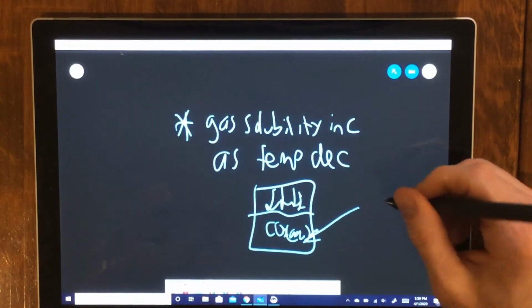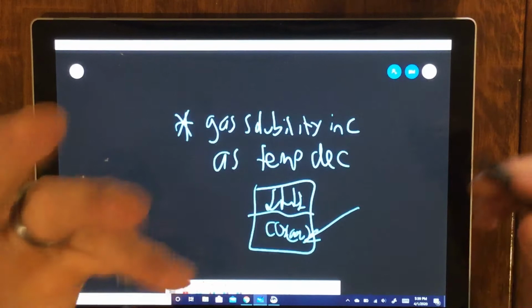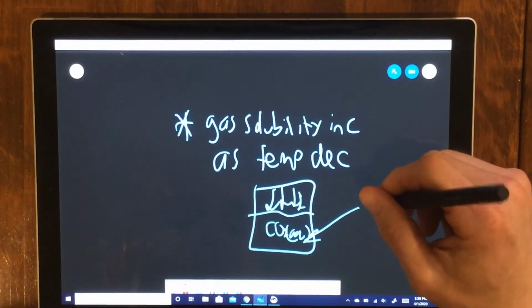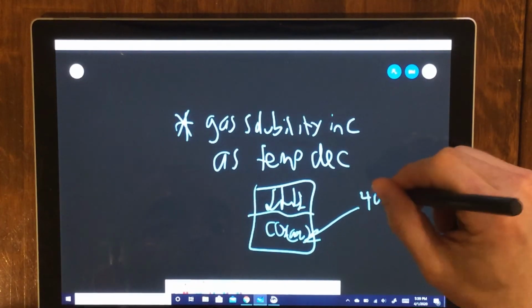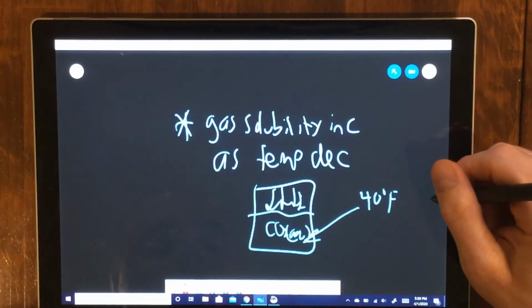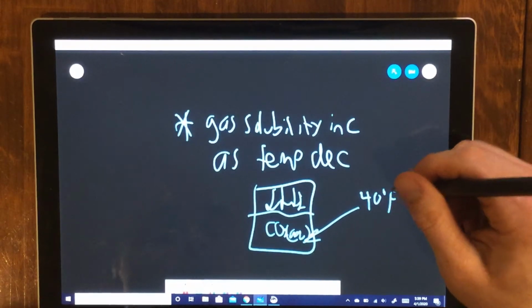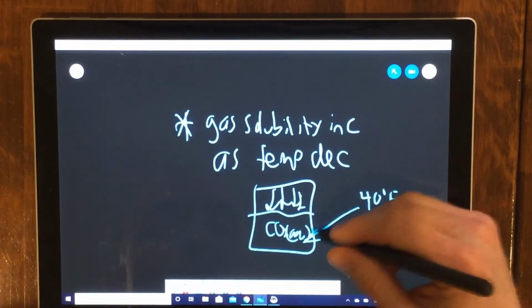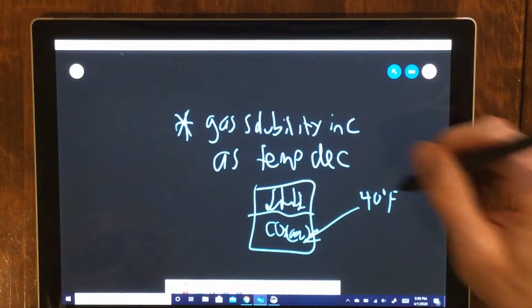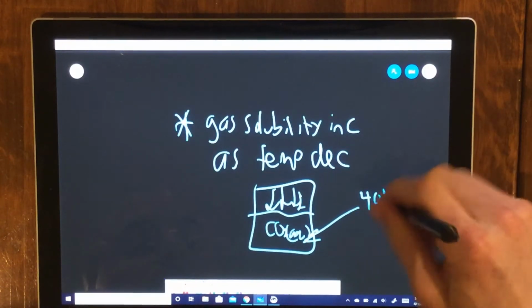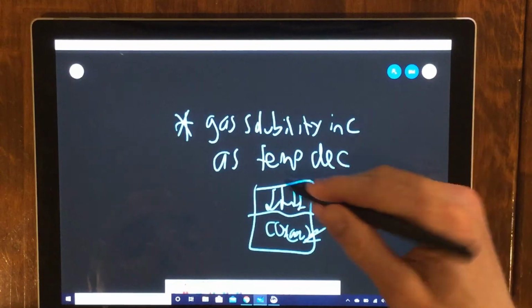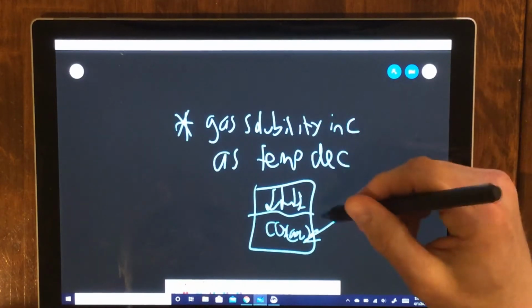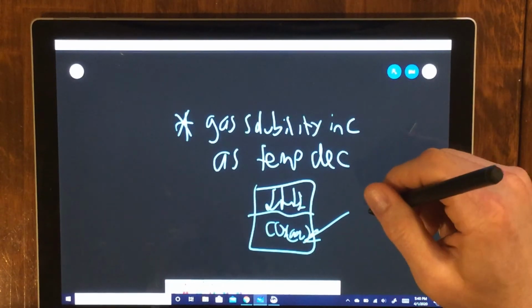Put this down to, if we're doing Fahrenheit, just to help you understand, maybe 40 degrees Fahrenheit in your fridge, something like that, 38. But you don't want to freeze the water in there, but you want to keep it cold. Keep the soda out on your counter, it's going to go flat faster, and when you open it up, there's going to be more gas leaving, so you want to keep it cold.